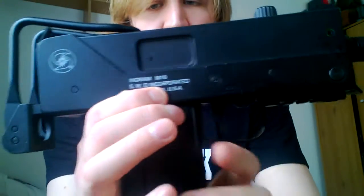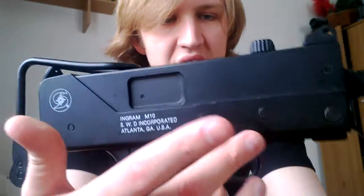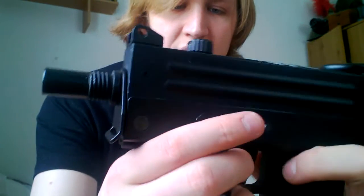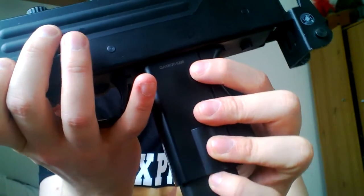So yeah, you've got all of that. So once you get your battery in, you can take it off safe, select your mode, fire. You've also got a couple of little markings on it as well, which is Ingram M10, which stands for Mac 10, SWD Incorporated, Atlanta, GA, USA. And you've also got your ASG marking up there for the guys that make it, as well as your safe and fire, semi, full auto, and you've also got a little serial number, which is just on the grip. Don't know if it's individual, don't care.